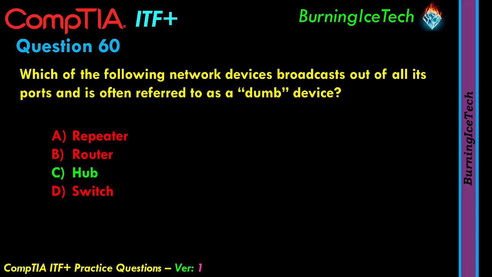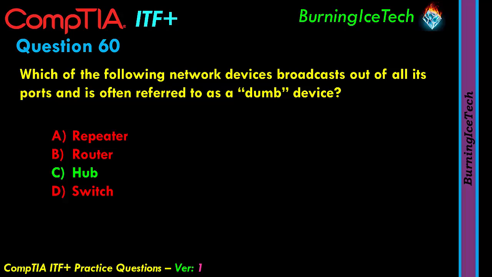If I plug myself into one of the ports of a hub, and I send something to you over the network, everybody that's plugged into that hub would get what I sent you. A hub is just going to send that out of all of its ports. It has no privacy, basically. A switch, at first glance, looks the same as a hub, but it will only send the data to the intended recipient.